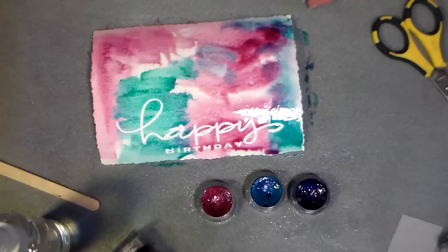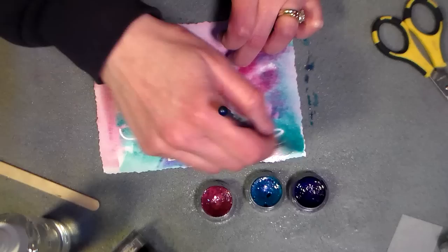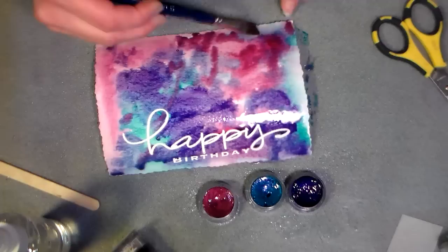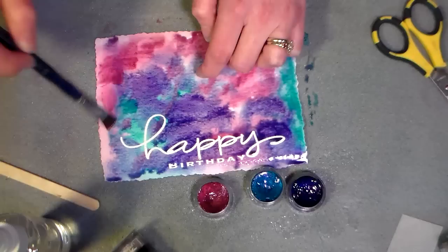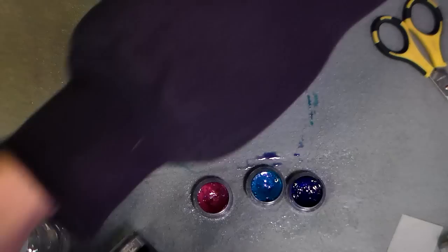There's always a way — if you want to make it happen, you will find something to substitute. You can use food coloring, for goodness sake; you can get it at the dollar store. Please, if this is a technique you want to try, find something to try it with. I think I want a little bit more intense pink in there, so I'm just gonna drizzle that in. If I want my colors to blend more, I can spray it with water, or leave it — it's personal preference. I'm going to the edge because I cut my watercolor paper with deckled edge scissors, and I want that deckled edge to show up against my plain white card base. I'm gonna dry this with my heat gun in a minute, but first I'm gonna show you how we do the envelope.